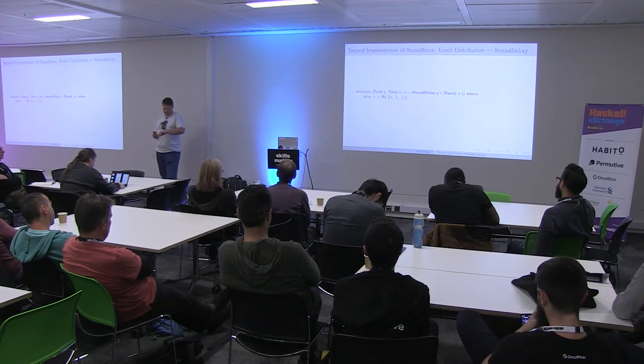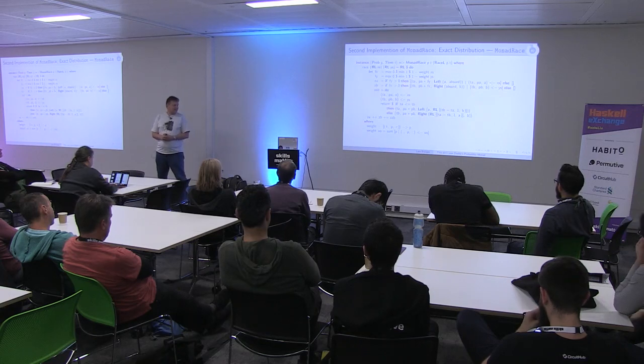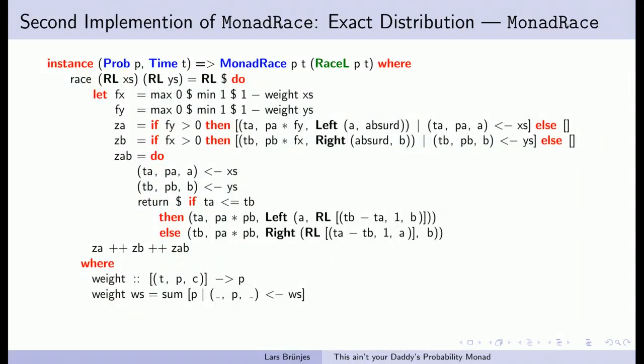And of course, the interesting one is the race, and that is actually similar to what we had in the sampling. So there are these cases: both fail, one fails, the other fails, or both succeed. So we first compute this weight. So weight is the probability that we will get some result. So it's the sum over all p's in the list, which can be less than 1. So this fx and fy is the complement of the weight. This min-max is just to normalize it in 1. So in case you use double probabilities with rounding errors, I just want to make sure that I'm always between 0 and 1. So morally, you can ignore that.